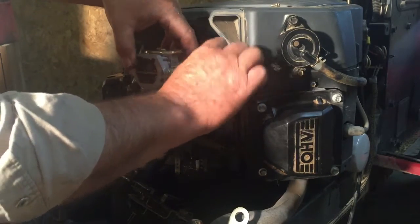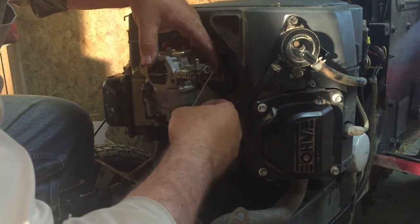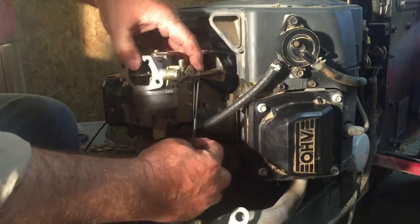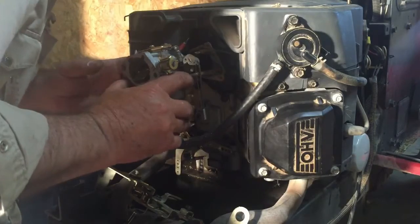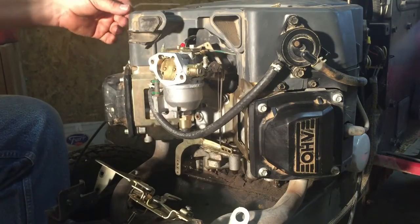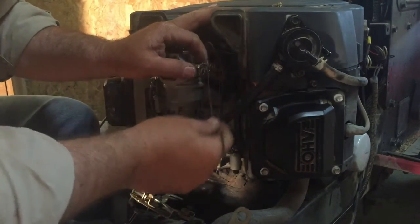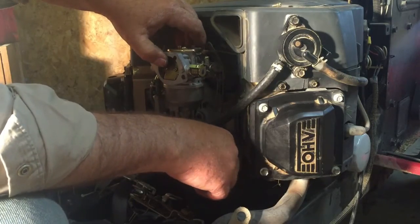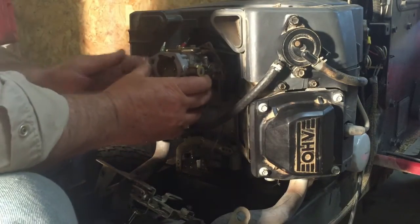Slip that in. It goes down. And then the little spring goes in that hole right there. Okay, got it. Behind the fuel line. There we go. Okay. Choke. Goes right there. Behind the fuel line also. Okay.